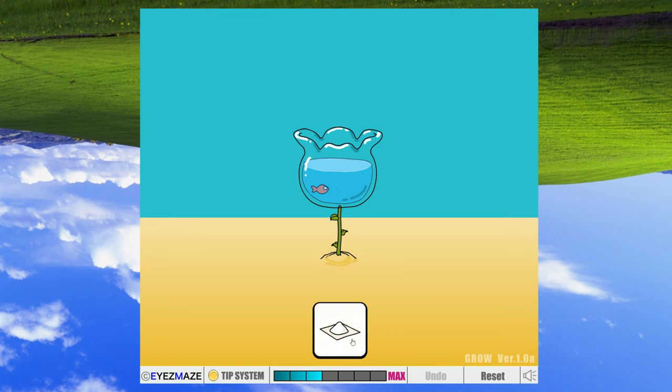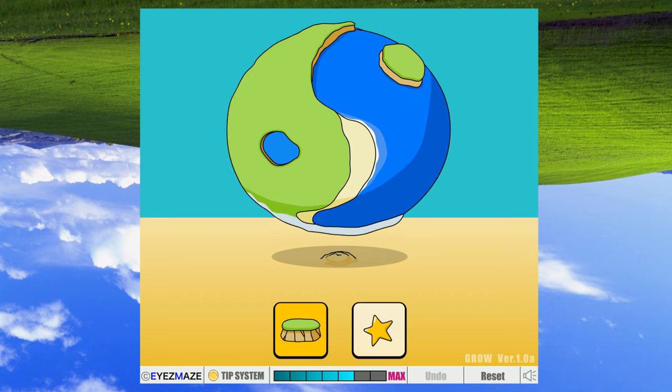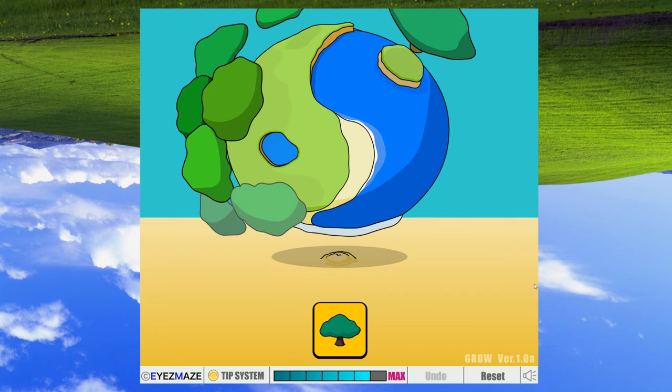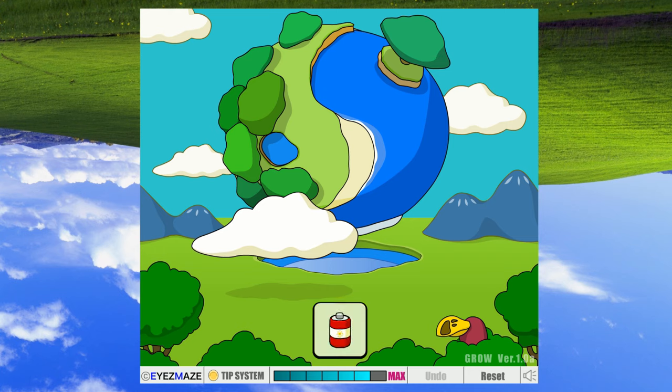Nice. And now that it's a beautiful fish tank, we want to make that some salt water, baby. Don't worry, no fish were harmed in the playing of this game. Ooh, yeah, boy. Now I want to get some land on that bad boy. Okay. Now I want to add some trees onto this landmass, baby. Wow, starting to look familiar, am I right? A battery? A battery doesn't go in earth. Oh wait, 2, 3 batteries go in earth.